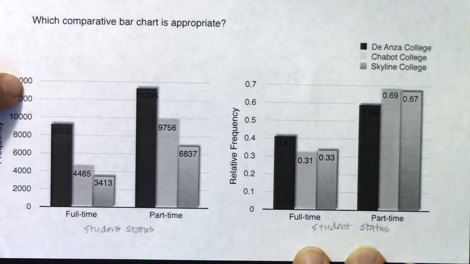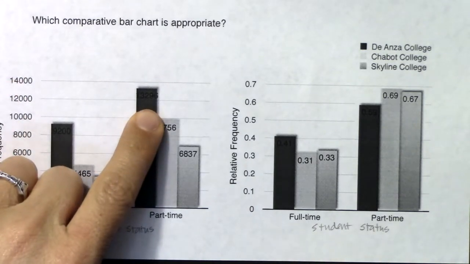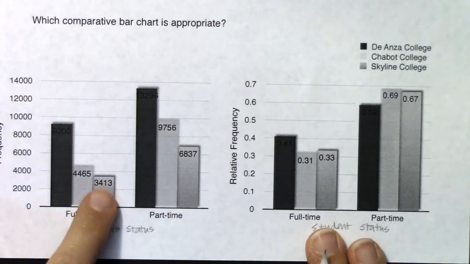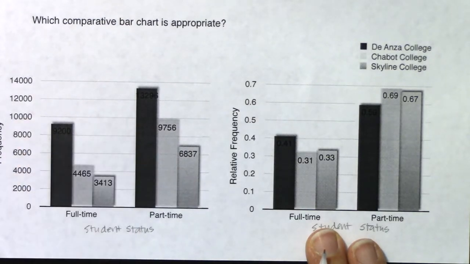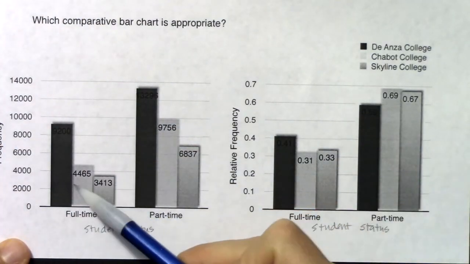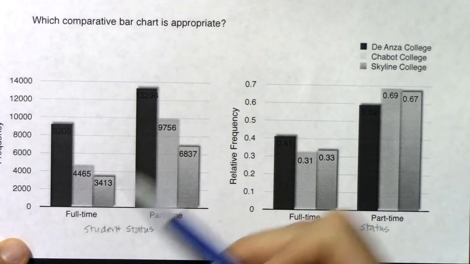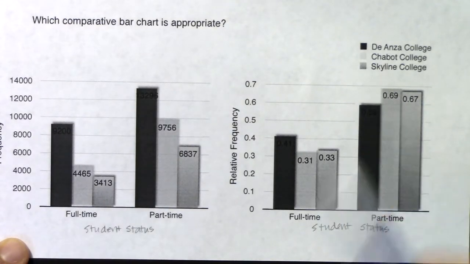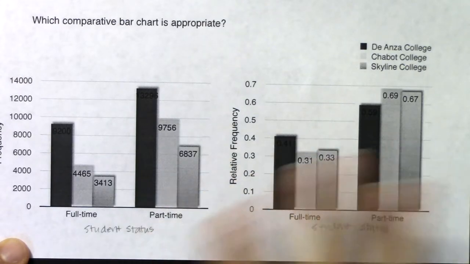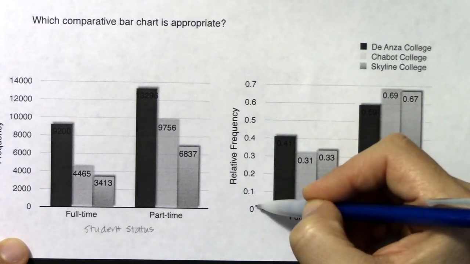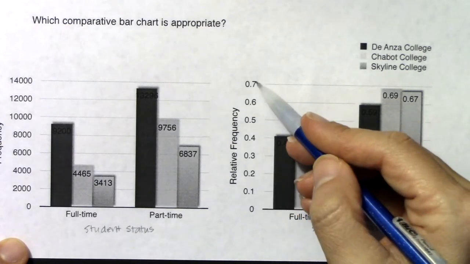They're going from 0 to 14,000 because the highest frequency I had came from the part-timers over at De Anza at 13,296. The smallest frequency count I had was the full-timers over at Skyline. So you can see in this graph, De Anza has got the highest frequency counts of all of them, okay? And again, it's hard to kind of tell the different colorings here. If you look at the original graph, these are a little bit more clear. When I say the original graph, I mean up on Canvas, the PDF version, it preserves all the different color combinations I did.